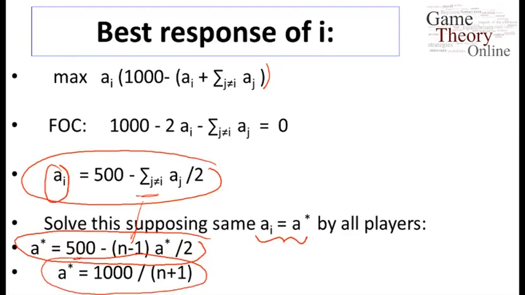Okay, so that tells us that each fisherman is going to spend a certain amount of time. The time is 1,000 divided by n plus 1. So for instance, if you have 10 fishermen, then you spend 1,000 over 11. If you have 100 fishermen, then you're spending 1,000 over 100 plus 1. So the larger the number of fishermen available, each one's going to fish a little bit less. But this gives us an equilibrium, a symmetric Nash equilibrium of this game.